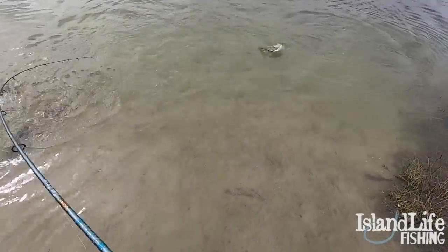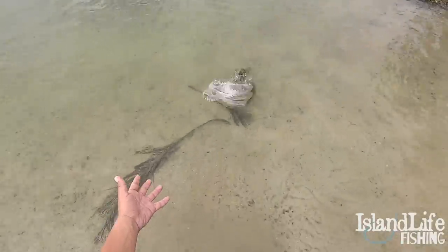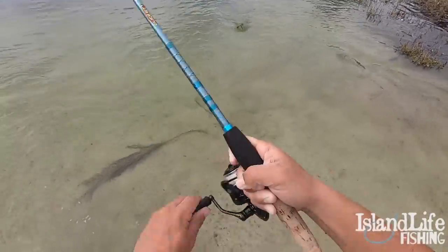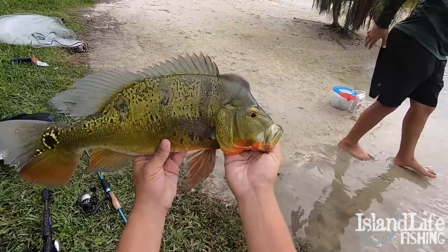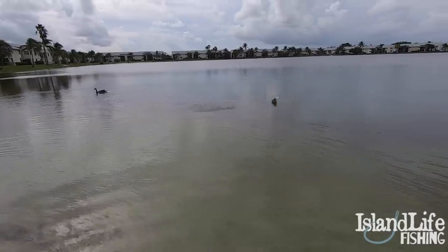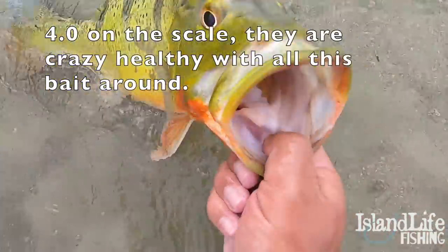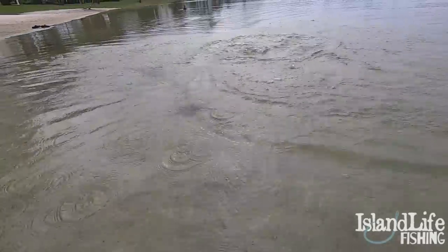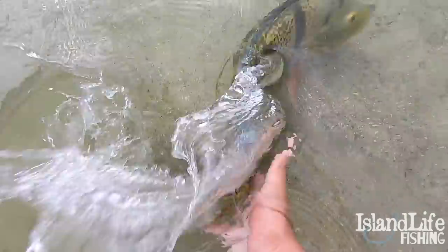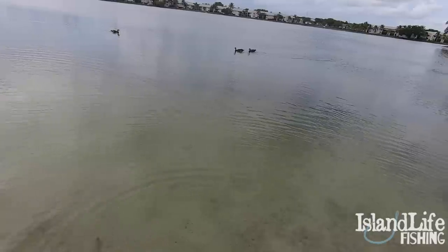All right you guys, we doubled up! We literally just cast one time. I've got another like four, four and a half pounder right here — the power behind these fish is unreal. That's a super heavy one. Oh, it's another tank — right on four pounds. Freaking monster, and there's another tank — it came off. Giant man, they're popping up almost everywhere!